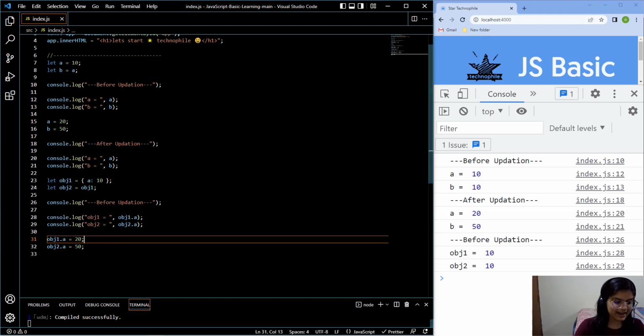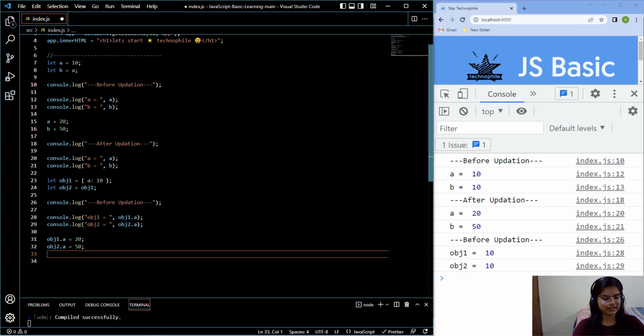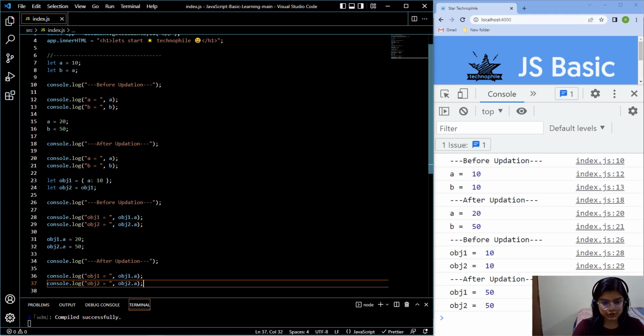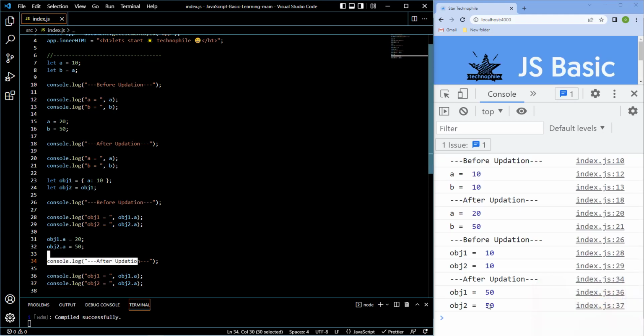Now when I console it, you will see the big difference, and this will give you huge clarity as well. When you see the console after updation, you will find that the values are 50 and 50, not 20 and 50 as we got previously.